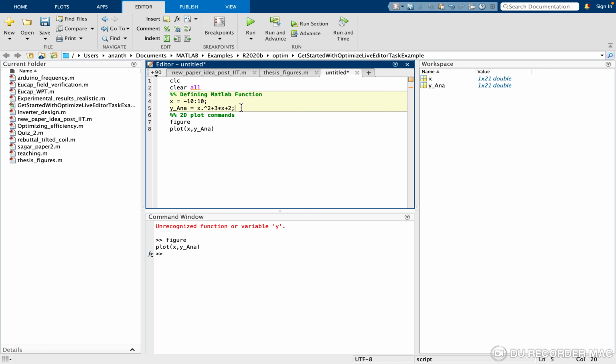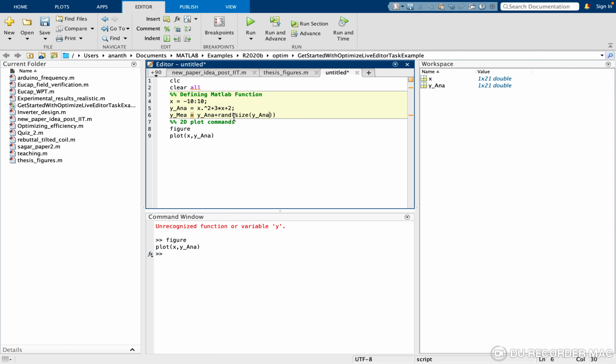Now here, let us suppose y measured, I will write it as y_mea is equal to y analytical plus, let us take a random function, rand of size same as y analytical. This should be not capital Y, small y, sorry. So y_ana.